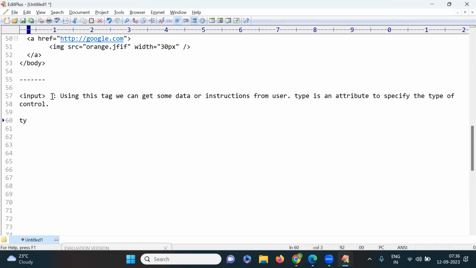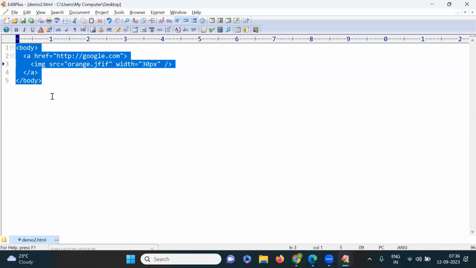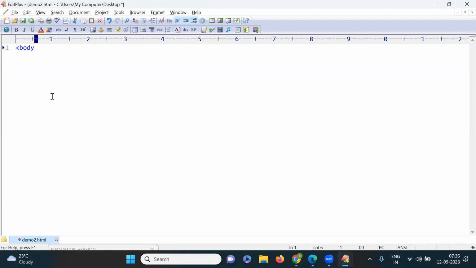Now here, all controls I will show you once. These are regular user controls. Now take the body tag. So input type is equal to text. Already you know, we use it many times.